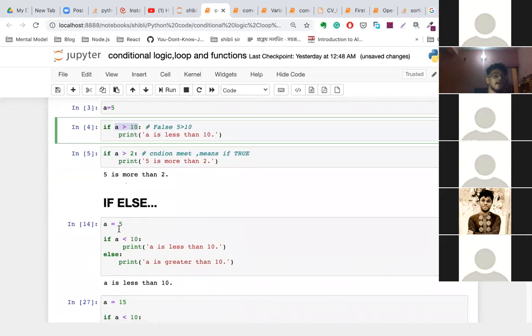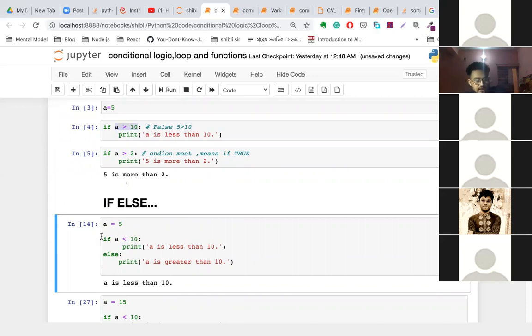If I'm writing here, if A is greater than 10, it didn't output. But what I'm saying is, if the condition is false, if the condition doesn't meet, then the else part runs. Look at the value: A is equal to 5. Is 5 equal to 10? Is it true?